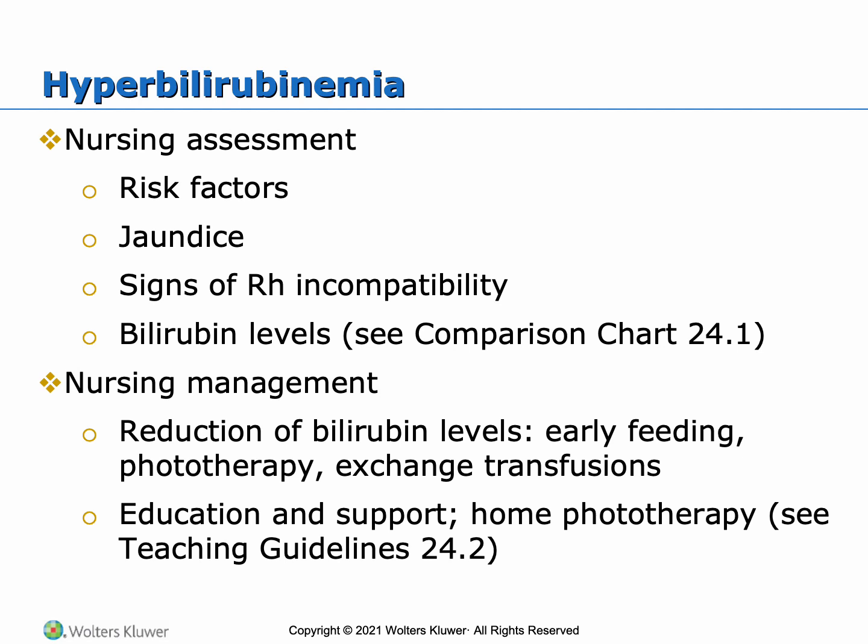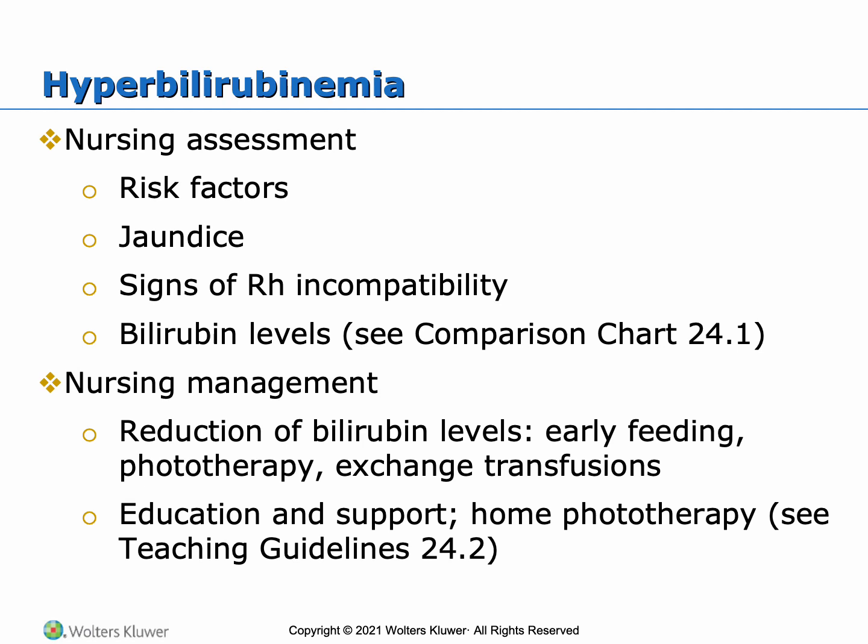Also, again, male gender. So you're going to assess the skin, the mucous membranes, the sclera, the body fluids, the tears, and the urine for a yellow color. You can detect jaundice by observing the infant in a well-lit room and blanching the skin with digital pressure over a bony prominence. Typically, the jaundice will begin on the head and gradually progresses to the abdomen and extremities. You're also going to inspect for pallor, excessive bruising, and dehydration.